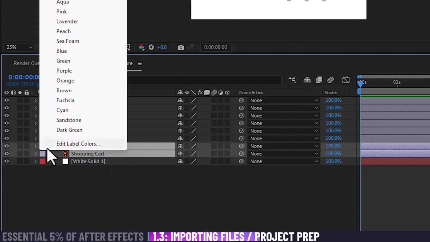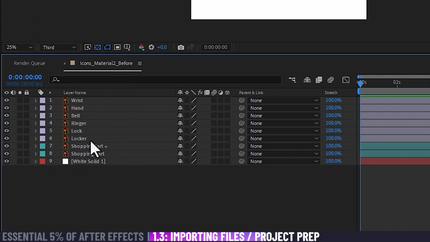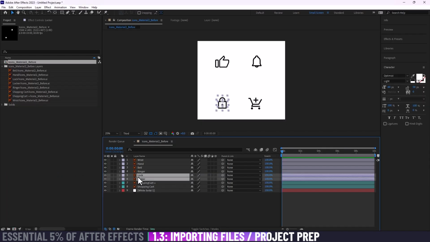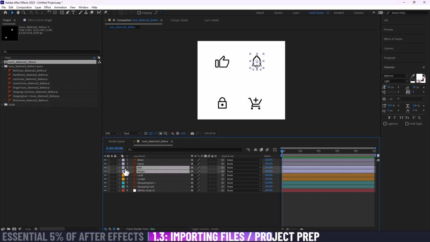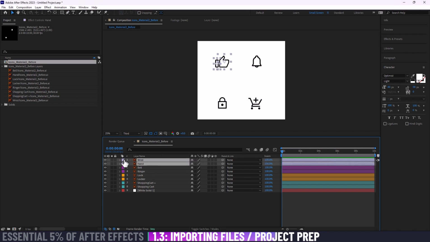So I'll just do that. I mean, it doesn't really matter what the color is, as long as it's separated out visually. I have a thing for the orange and purple and green. I just think they're nice. They separate out everything and they just make it very clear what belongs to what.